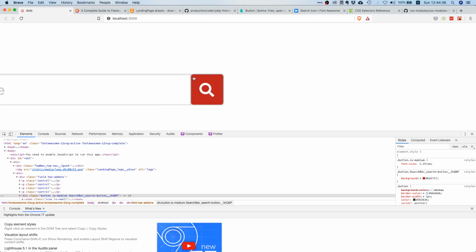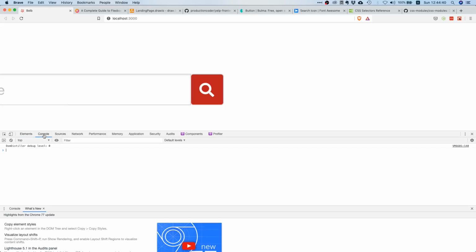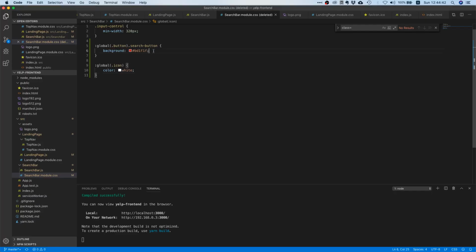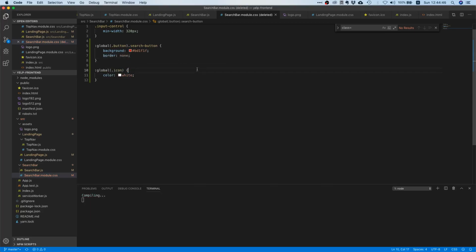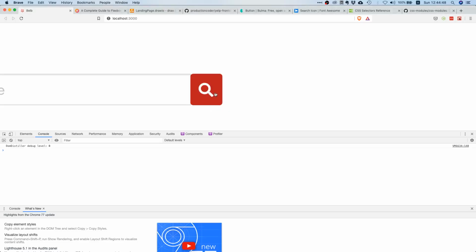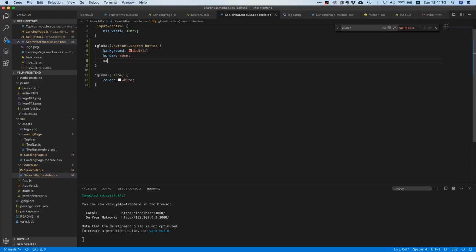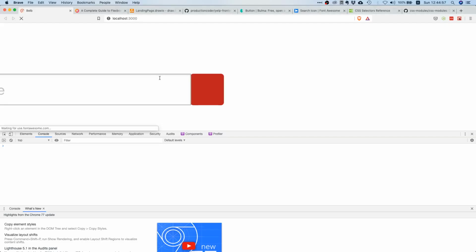One thing we should do is remove this gray border. It's kind of ugly, I think. So let's do it like this. Border none. And what happens? Can we add a little bit of padding here, maybe? Does that change anything? Not really, right?